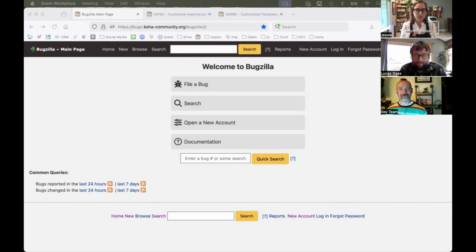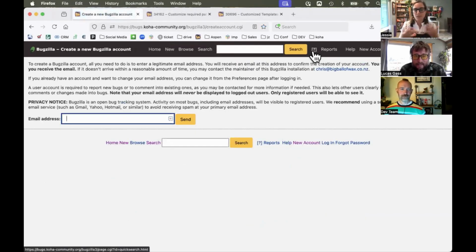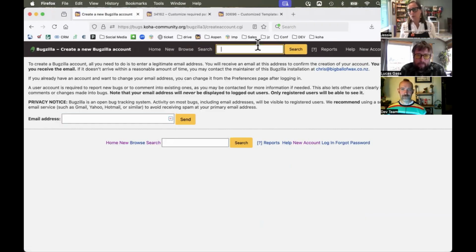Awesome. So if you're coming here for the first time and you don't have an account, you'll see a little button up top where it will ask you to select that new account. You'll come here, enter in an email address, hit send, and you'll get an email to confirm that. Once it's confirmed, you can set up that account. Now, we'll talk a little bit about searching as well. If you're looking for something, if you find that you're trying to do something and it has too many steps, this is a good place to start.